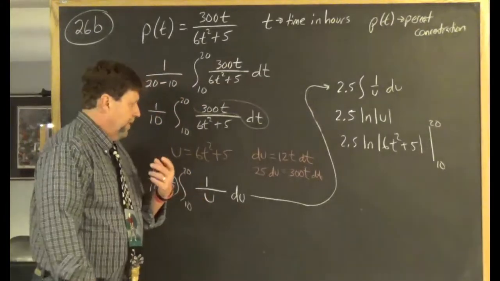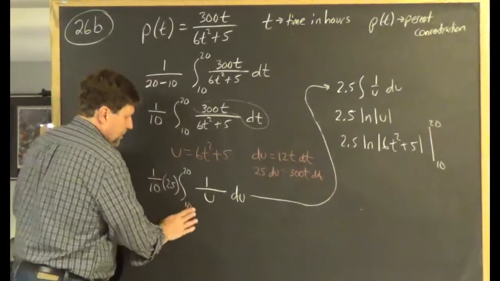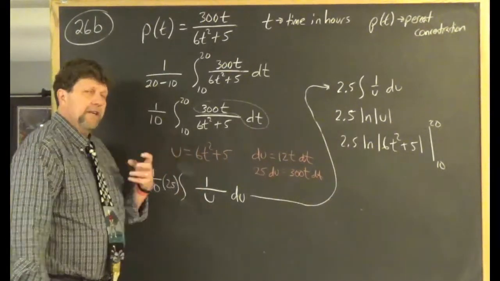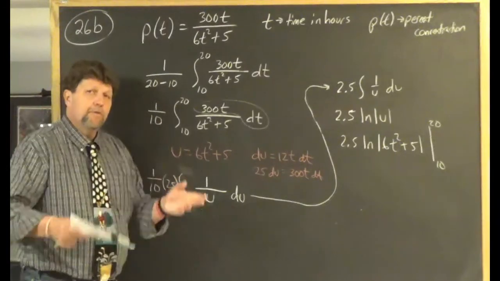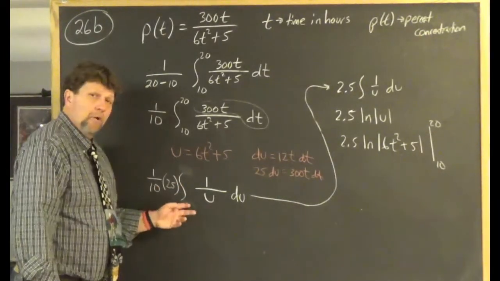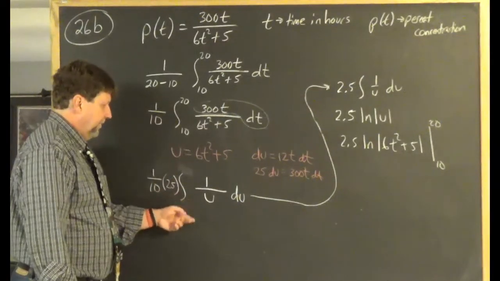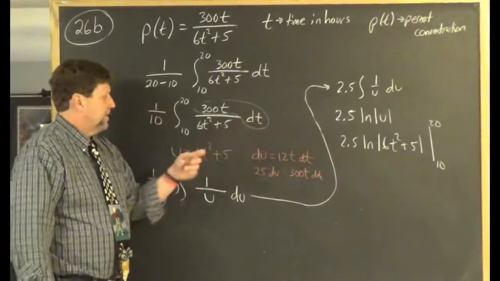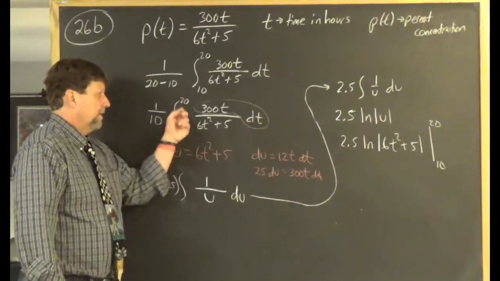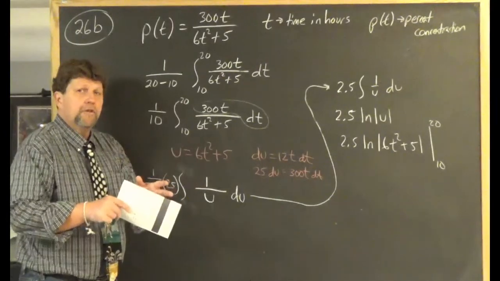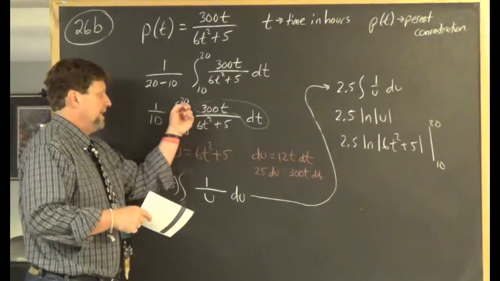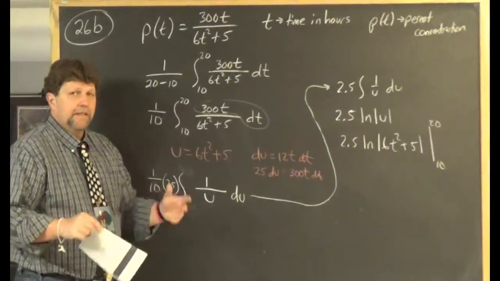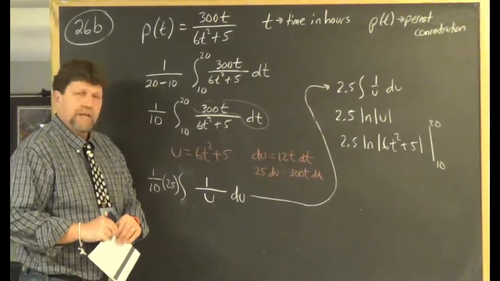Before I go any further, remember when we are evaluating a definite integral and doing a u sub, there are 2 routes to go. I did route 1, where I substituted and kept off the limits of integration, got my antiderivative, resubstituted, and now I'm going to use these original limits. Route 2 would be to turn these t limits into u limits. Both ways give you the exact same answer. It doesn't matter which way you take it.